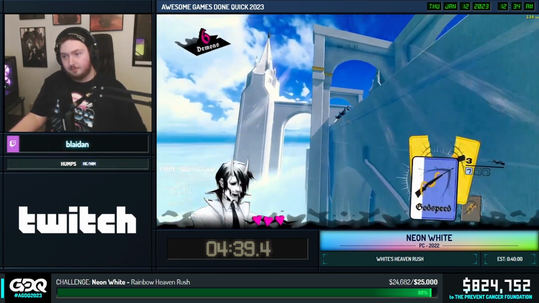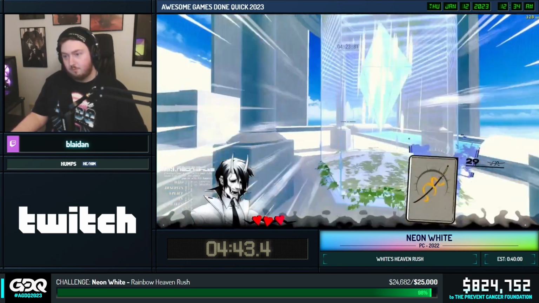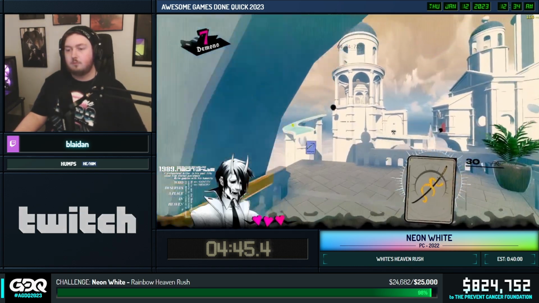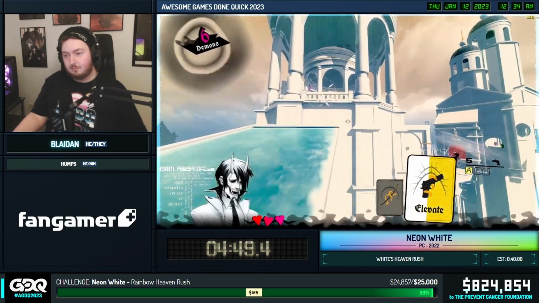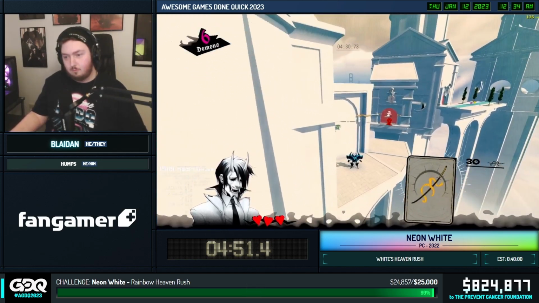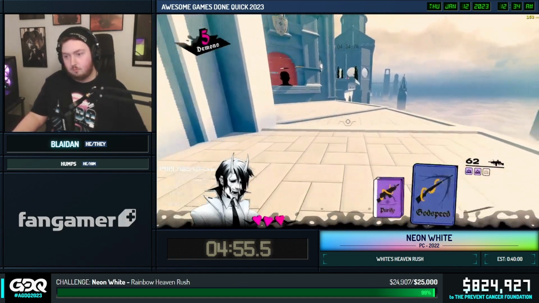My God. And just like that, Chapter 2 is already over. We're on to Chapter 3, introducing yet another new demon type, and maybe the coolest and swaggiest strat of the entire run. We'll be seeing the longest fadeaway shot in all of video game history here in just a moment.